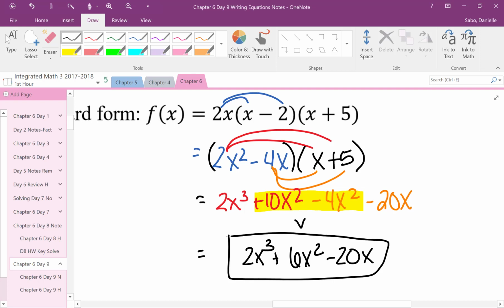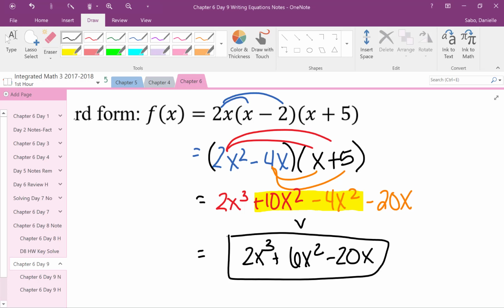If you ever wanted to check your work, there is a way. You could plug in your graphing calculator this very first one, 2x times all that, and then plug in this last one. What you'll notice, and this is how I check my answers, is that when you plug in the calculator, you're going to get the same exact function. It's really, really cool. If you plugged in both of these separately, you'll see that it's the same exact function, and that's when you know you got it correct. Okay? Any questions on the very first warm-up?